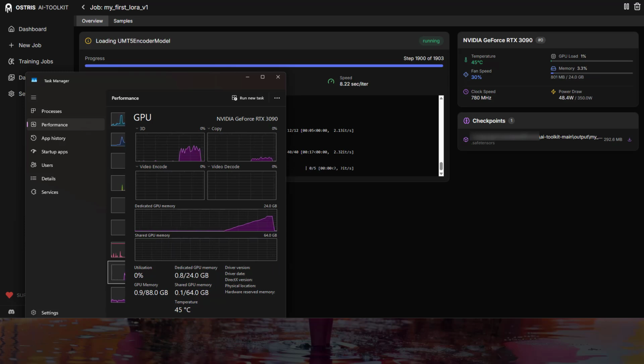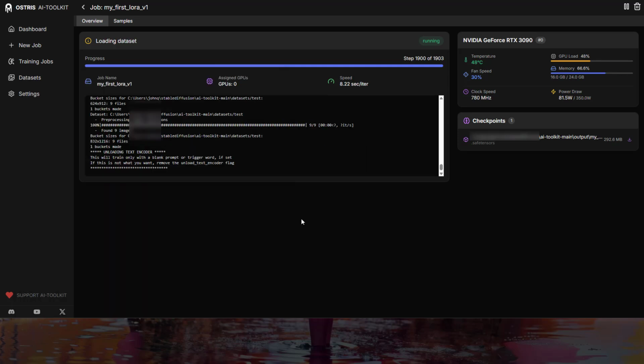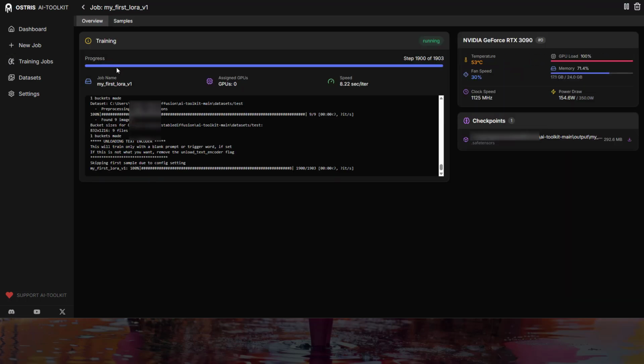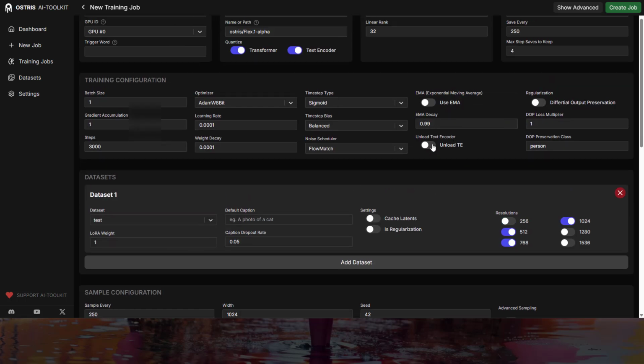So it's running there. We can see it unload, load, and so on, but it never goes over to a point where it overloads into this shared GPU memory. And that's the key element here, to make sure that the iteration and the speed of training is very fast. For me, like I mentioned, the way to achieve it was during the configuration of the training. If I put a new job here, it was to enable this: unload text encoder. It saved me, I think, 2 gig, but that was just enough to be under the overflow to the normal RAM.